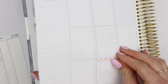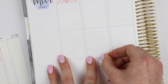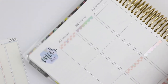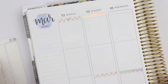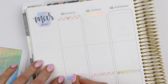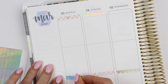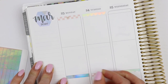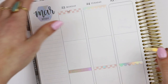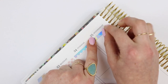But anywho, where the story's going is that she had an A5 Filofax that she used for 2018-2019, and I asked if I could borrow it just in the meantime so I could try out the size. So I placed an order, tons of inserts from Jessenia Printables, and downloaded those. And I love the A5.